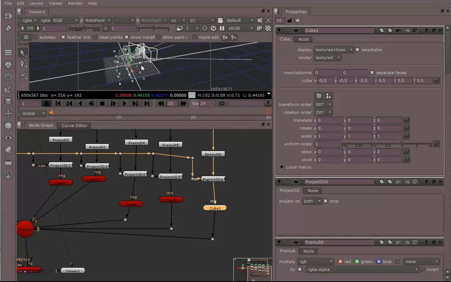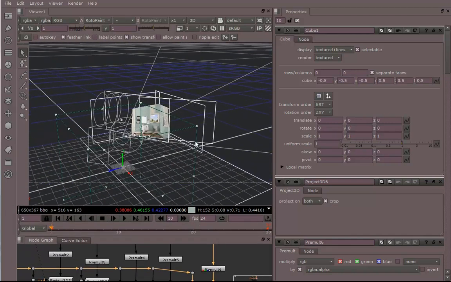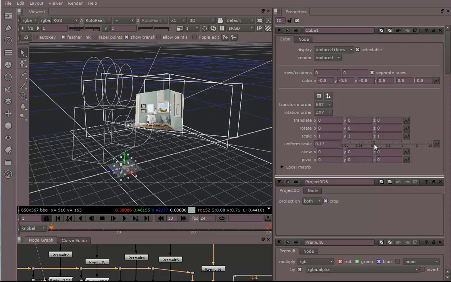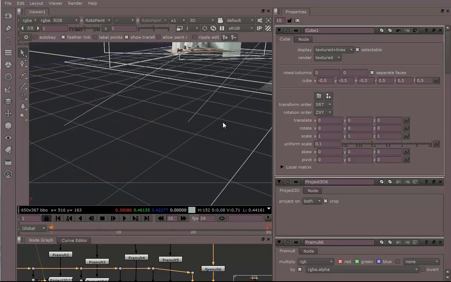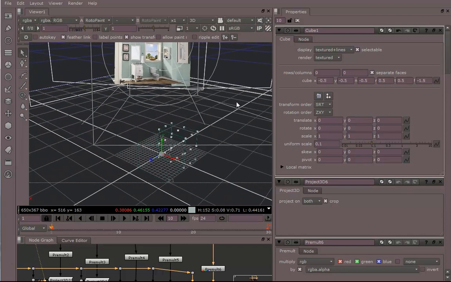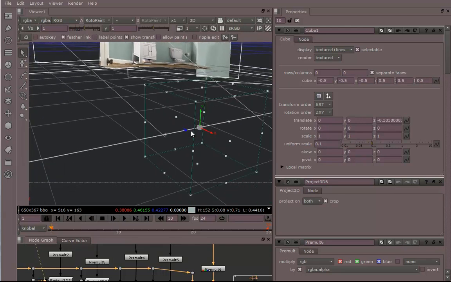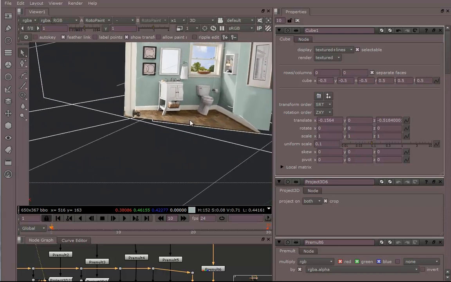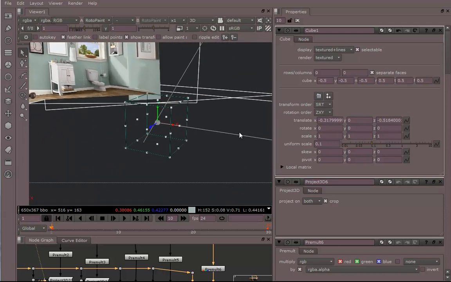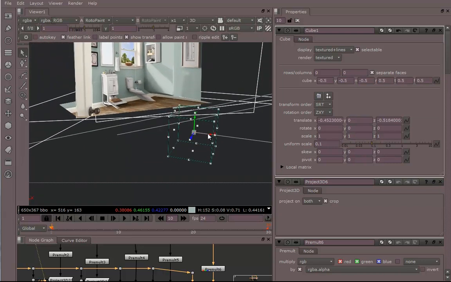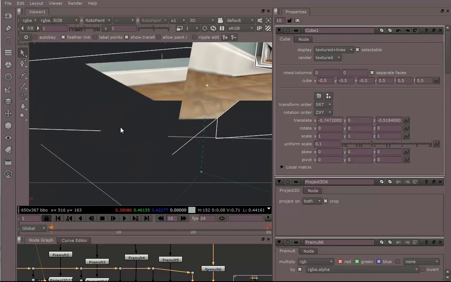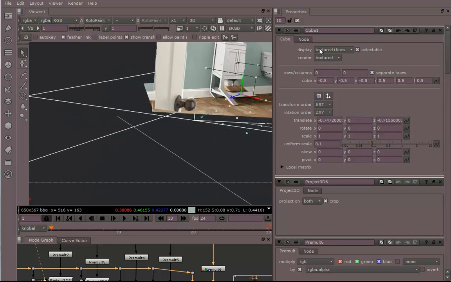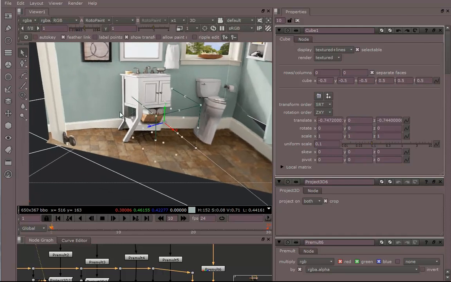Go back to 3D mode. And there is your... So you can uniform scale that down. And you'll see when we bring that in, darn it. Thing I hate about this in Maya, you can just grab it and move it. Here, kind of messes you up. Alright, so here we go.